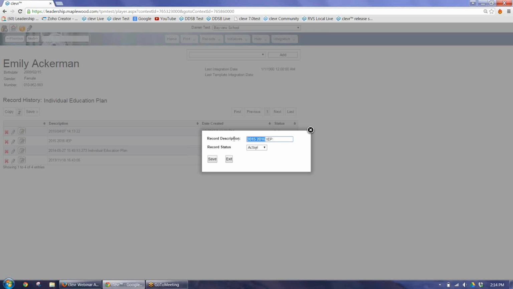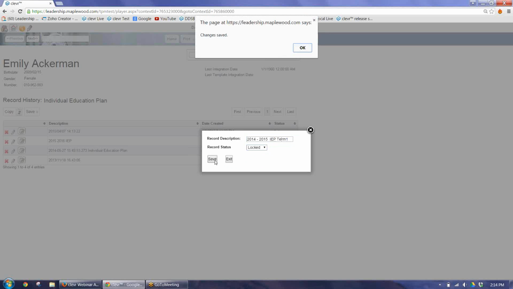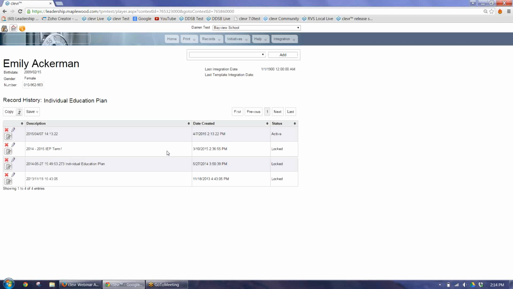So, you know, I could change this to be 2014-2015 IEP for, let's say, term 1. So I can put in term 1, and I can lock it if I want to, so nobody can make updates for it. So then you hit save, changes are saved, okay.